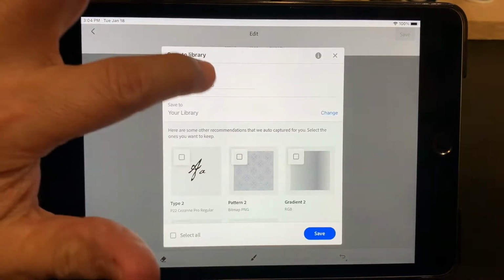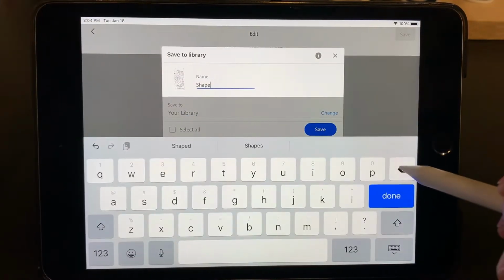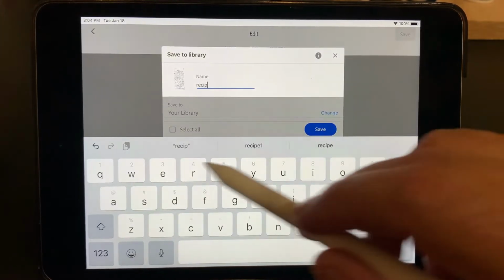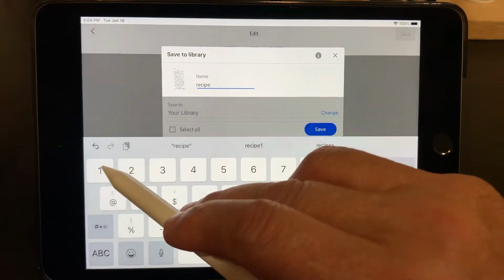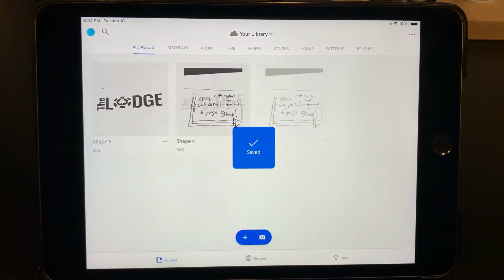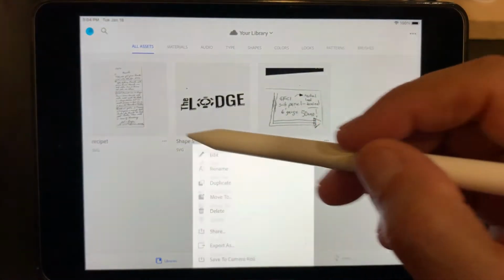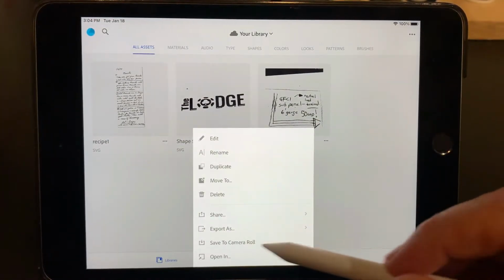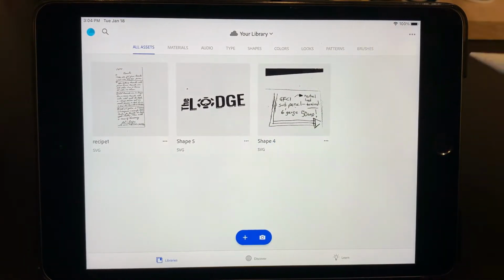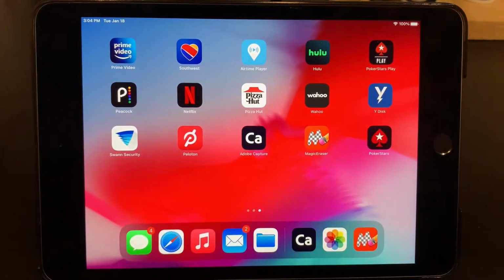Now I'm going to name the recipe. I'm going to change the name from Shapes 3 to Recipe 1. You can rename yours to whatever you want it to be. Now what this is going to do, it's going to save it to the internal library of the app. But you're going to want to save it to the camera roll. So let's go ahead and click on the 3 dots on the bottom right corner and click on Save to Camera Roll. This way it'll be there when you're ready to open up your next app, you can go to the camera roll and grab it from there.